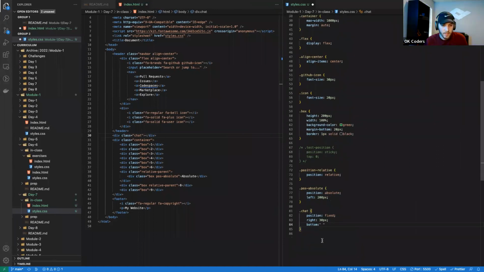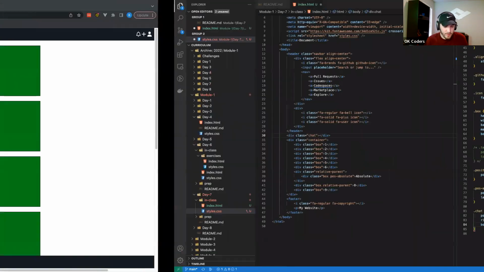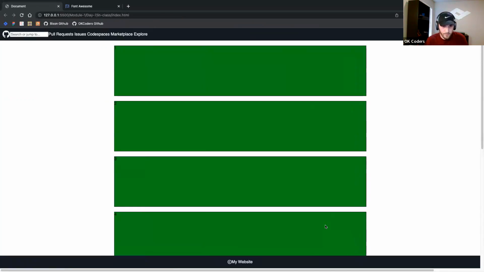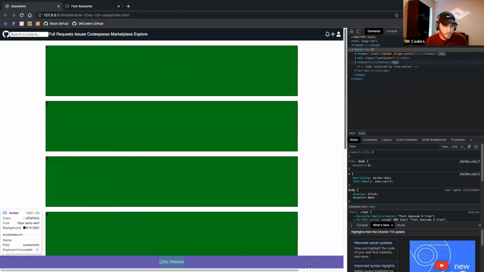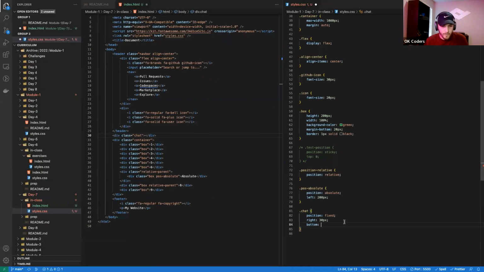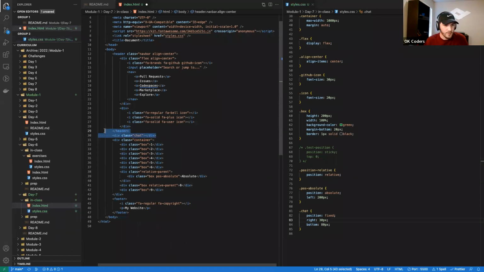And so let's give it room to be above that. How tall is the footer? 50 pixels. So this is 30 pixels out, so we'll say 80 pixels, and then we'll see if it's ugly or not. Okay, and then we need to give the chat some content to display also, and height and width and everything like that.